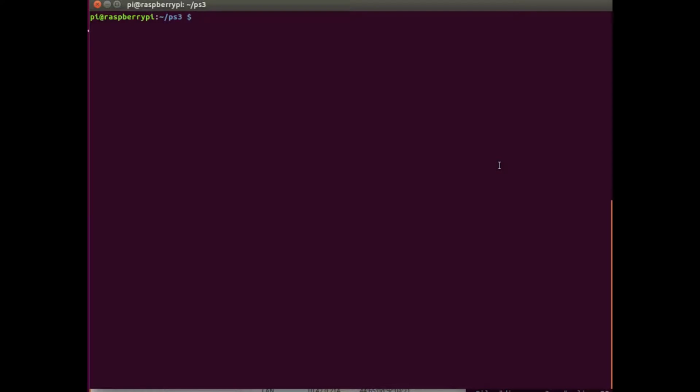Okay, so now I want to talk a little bit about the software that runs the PS3 and ties the two together. So we've tested the motors, they work. We've got the PS3 synced up, and you could run some sample code pretty easily to verify that the PS3 is working. But just to show you how those two are tied together, if you go to the Darkwater directory, there's a file for the Digger PS3.